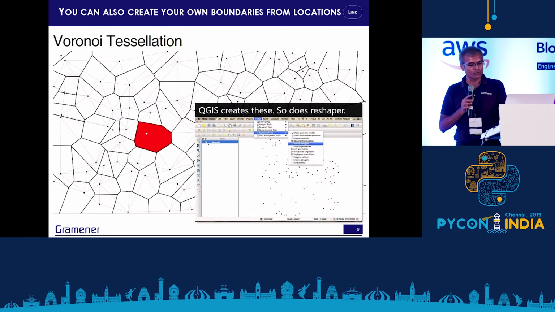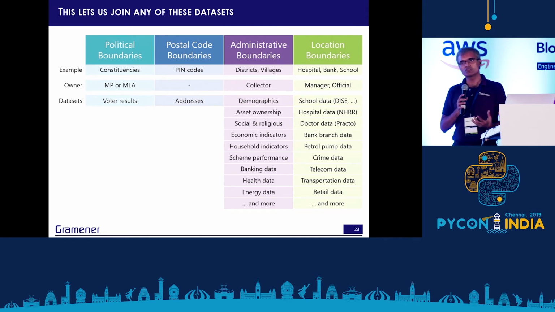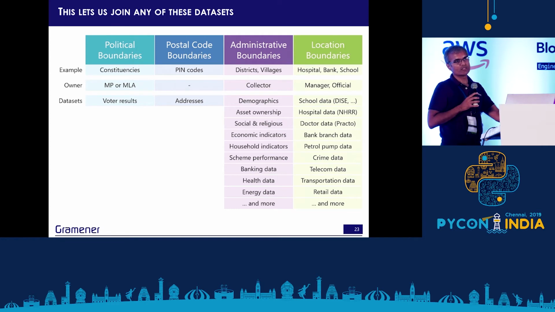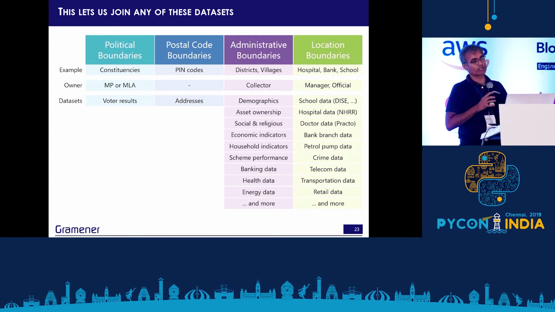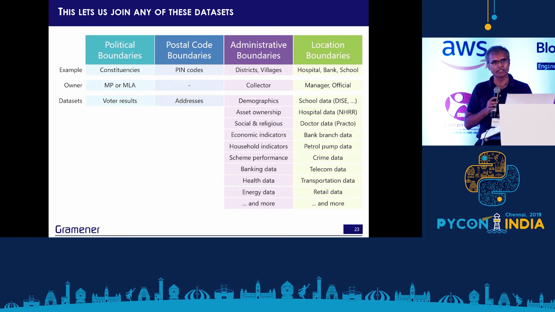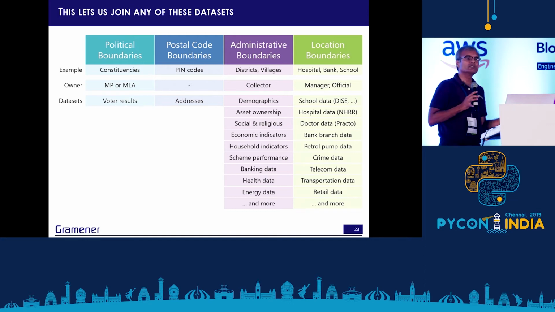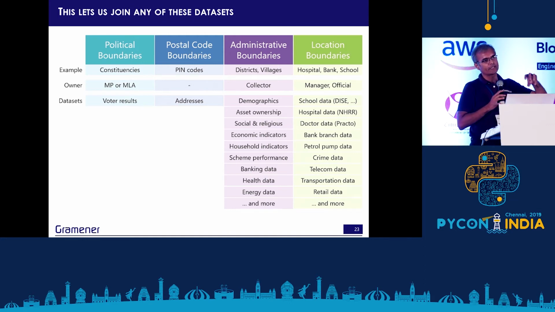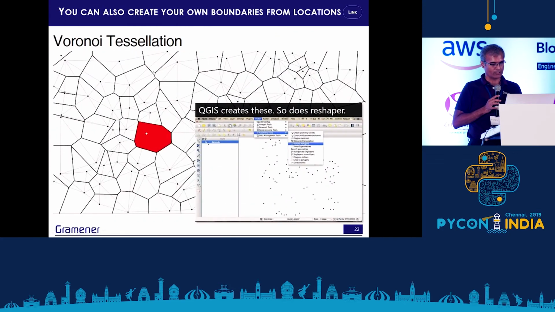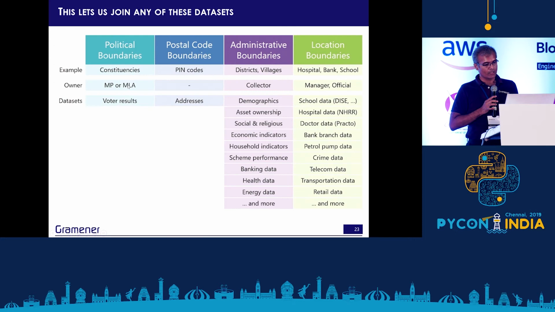And for each of these, you naturally have some kind of data. For schools, you know how many teachers or how many students there are. For telecom towers, you know which is the organization that runs that tower. Potentially the telecom organization will know how many calls are flowing through it. If it's healthcare data, you know how many facilities that hospital has, how many patients, how many doctors. All of these are data sets that can be added to that particular cell in your respective region. What this means, therefore, is that if we take any of these data sets, that which you can create from location boundaries or that often already exist by administrative boundaries, this is a pretty powerful set as well.